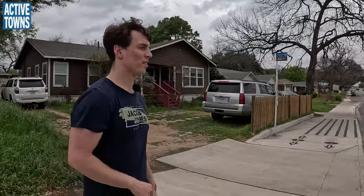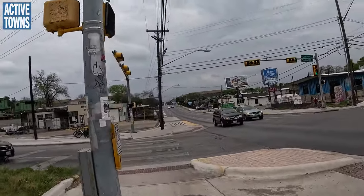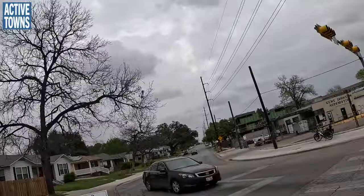And then, not even talking about that side of the intersection yet, but I'm gonna guess that was outside the scope of the project. Yeah, and who knows, the scope of the project might have been such that the amount of money for redesigning it might have been like, yeah, that pole's not moving.